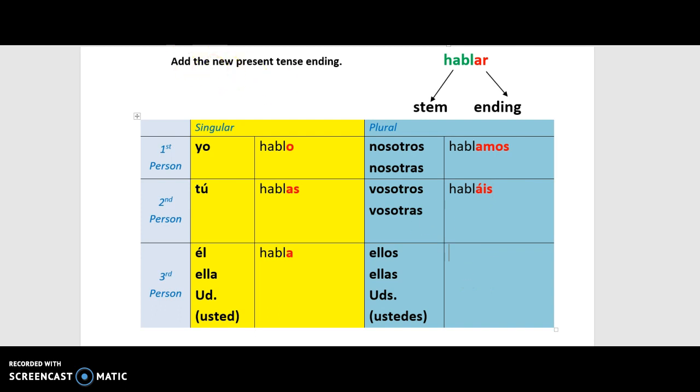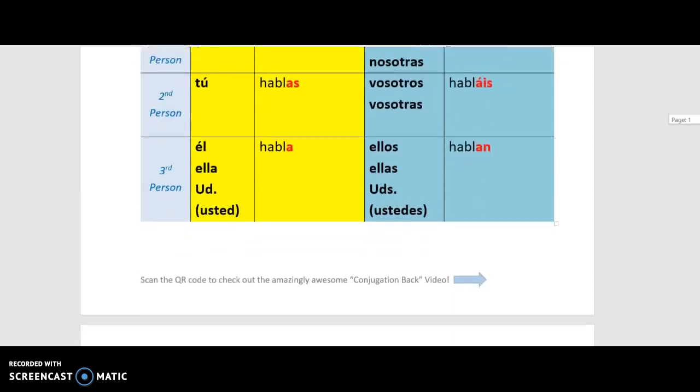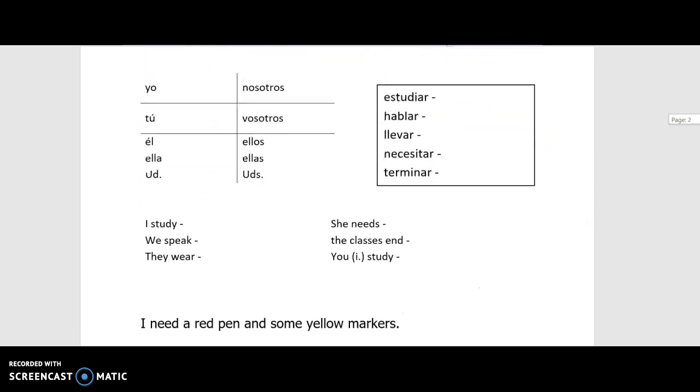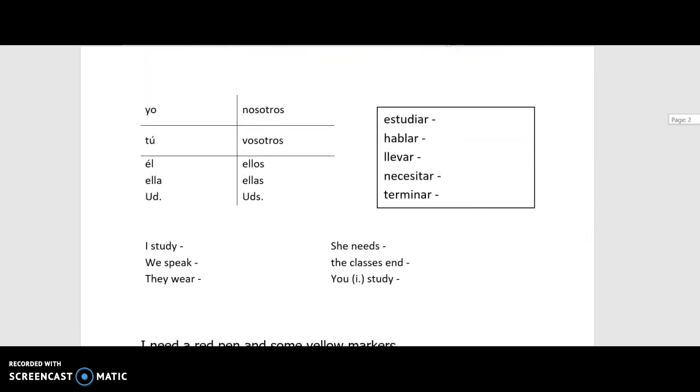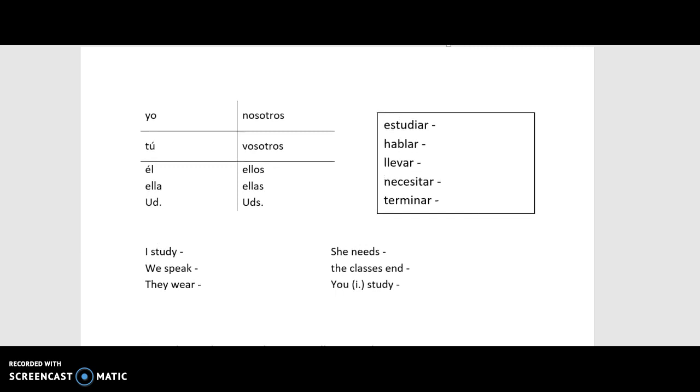I know, I'm hilarious. So last but not least, you're going to stick with that stem. It's what you have when you take away the AR. And you're going to add a new ending, and it is going to be an. So yo hablo, tú hablas, él, usted habla, nosotros hablamos, vosotros habláis, ellos, ustedes hablan. So this is all well and good, and this is great. But the best thing we can do is worry about some examples.